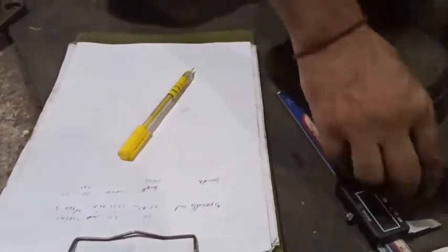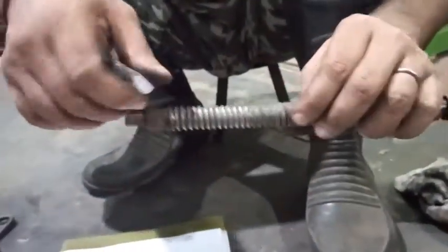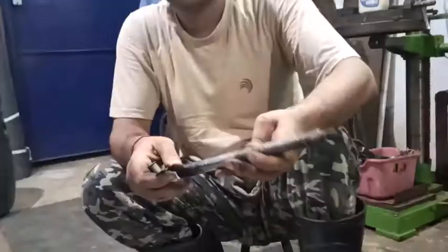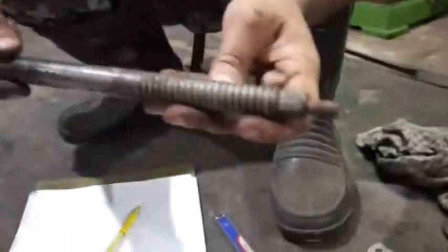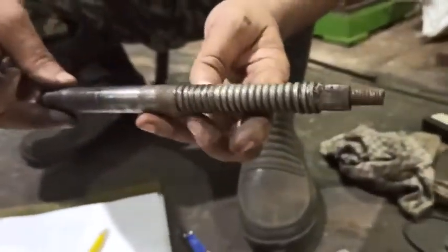Now what the thread is, this is a square thread, you can see. This is generally a square thread one. I have to take a measurement and then I'll show you the calculation on how to create the thread. This thread portion, you can see, is a square thread. Because this portion got damaged, the thread was worn out. This portion is quite good, so I'll take a measurement from this better part of the thread. So let's check up with the thread gauge.